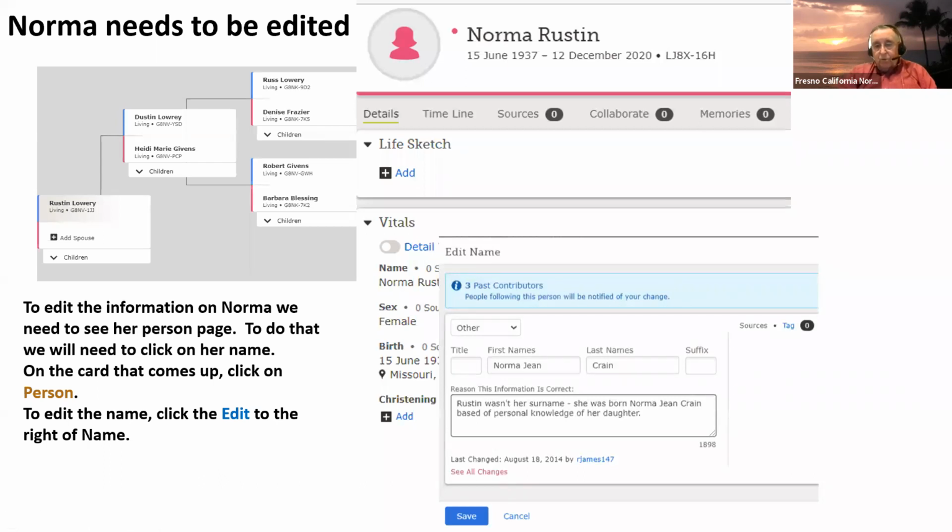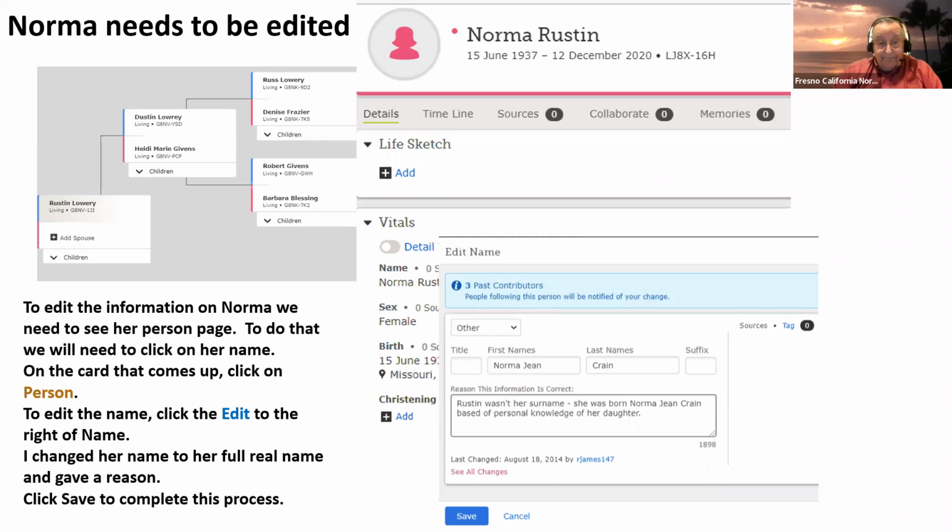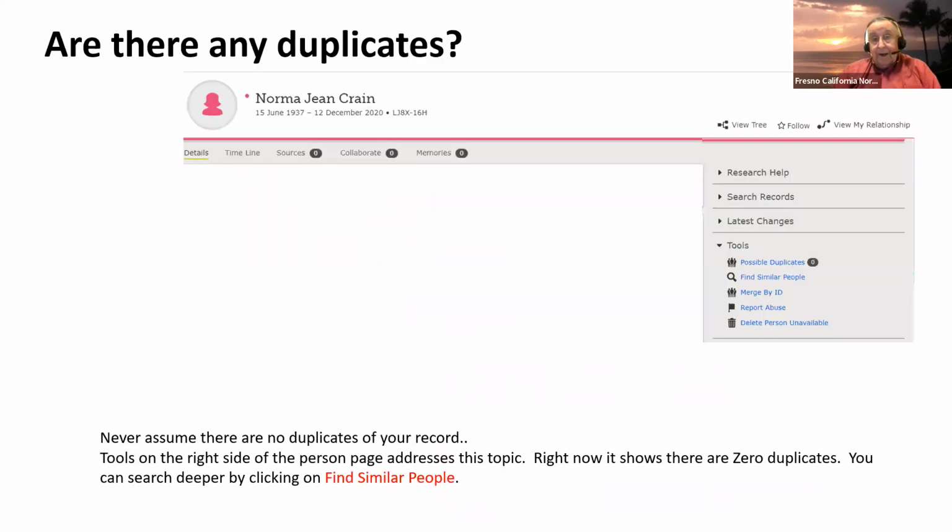And so I'll erase Ruston and put Crane there. So it says Norma Jean Crane, and give it a reason. Ruston wasn't her surname. She was born Norma Jean Crane based on personal knowledge of her daughter. That's Denise. And then I can click save. And now her name is correct.